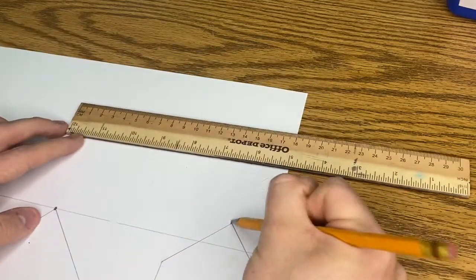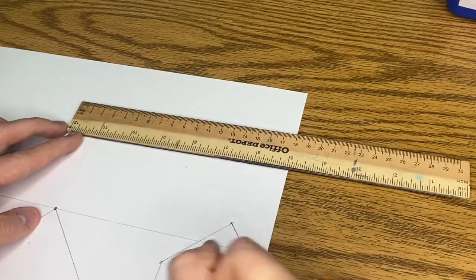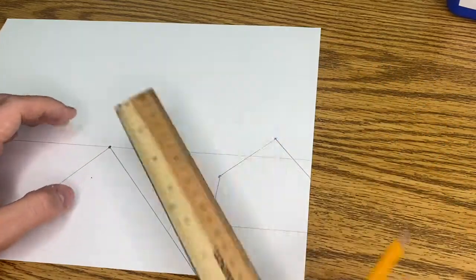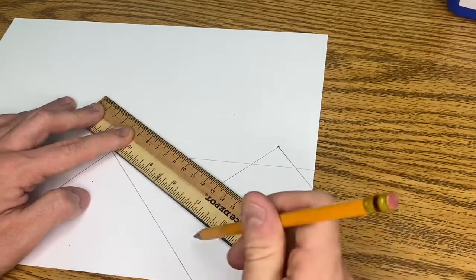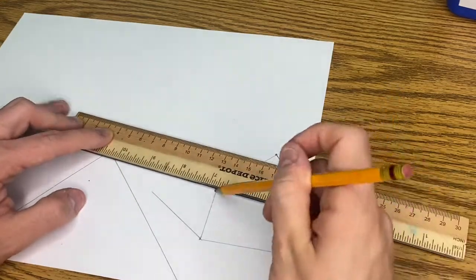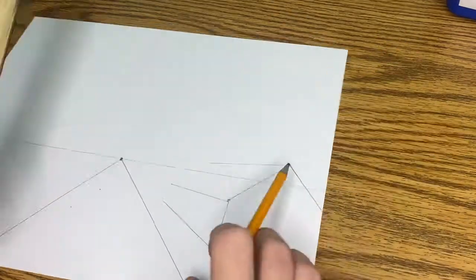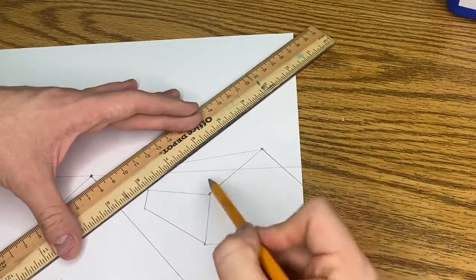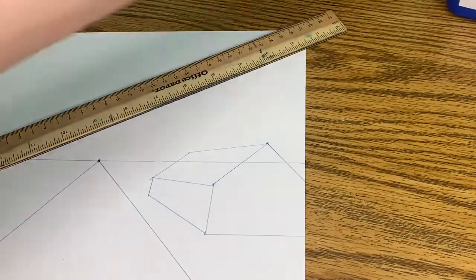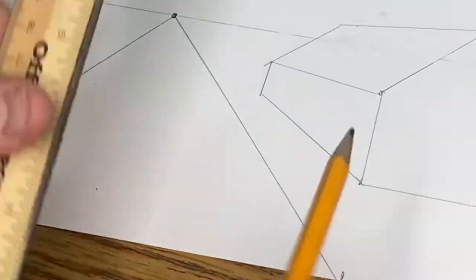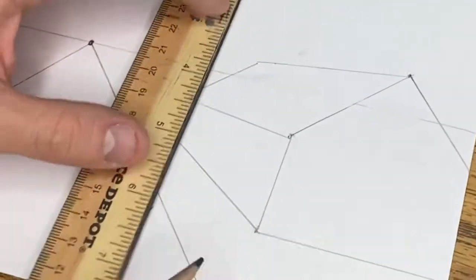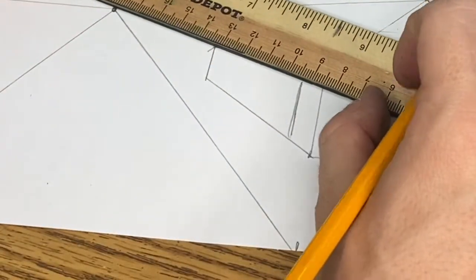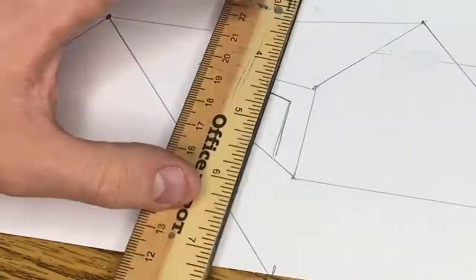All right now I'm gonna think about what points would I see? What points would I not see? I don't think I would see that or I don't think I would see the horizon through the house unless it was invisible or a glass house. Using the ruler you're gonna connect the corners that you think would match up to the vanishing point and draw them. Now I'm going to echo the roof of the house and echo the side of the house. I just make it the same parallel. Even windows and doors will always add up to the vanishing point. So first I make vertical lines and then I always connect it back to the vanishing point. You can use this for like I said doors, windows.